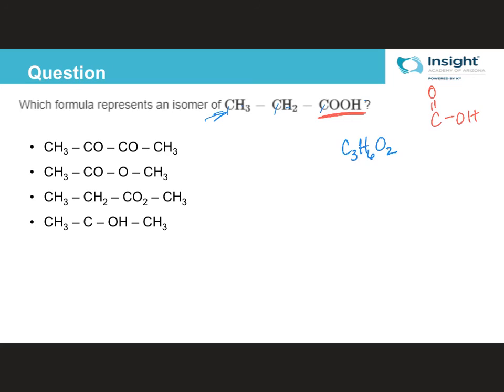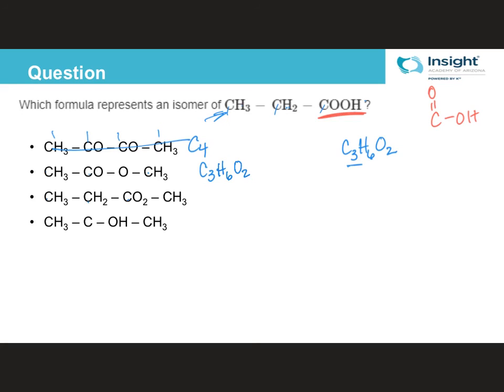All right, so let's look at carbons first. I see 1, 2, 3, 4. There's 4 carbons there. This doesn't work. I need only 3. So here I've got 1, 2, 3. That's a good sign. I've got 6 hydrogens and 2 oxygens. This is looking promising, but let's continue, make sure.